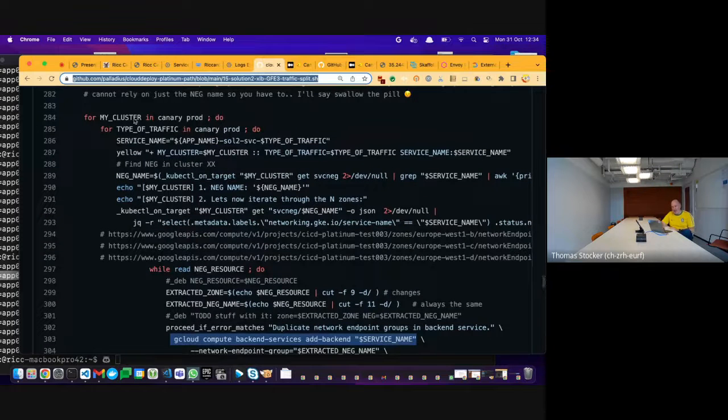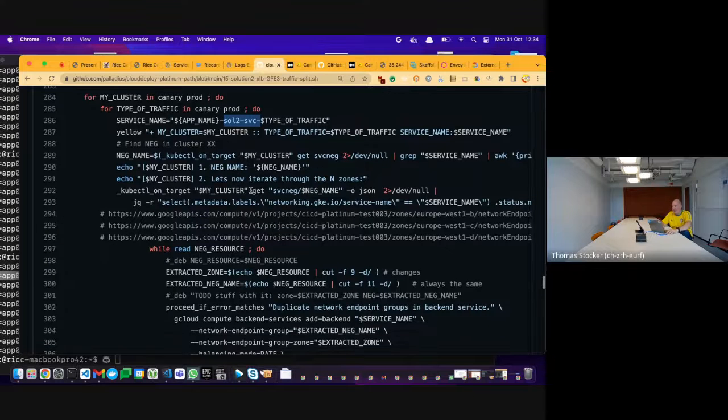So for every cluster, for every type of traffic, I call the service name like this, application name, dash solution to service, which you're going to see later in my Google Cloud part. Then you do kubectl on prod or on Canary. You call the service name with the name that you have here. I just detected it here.